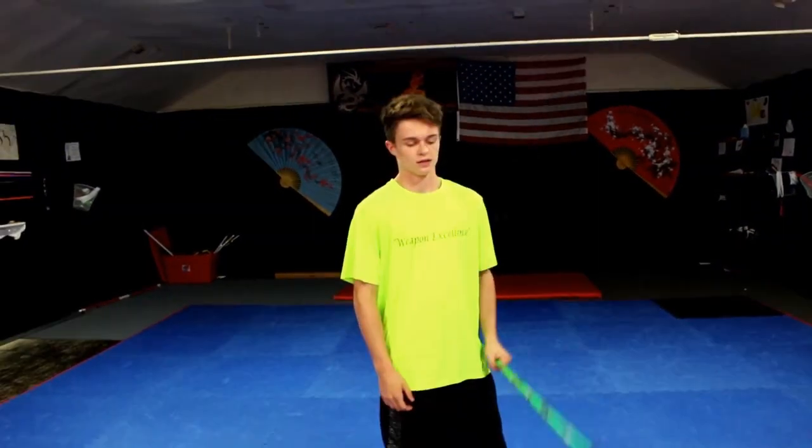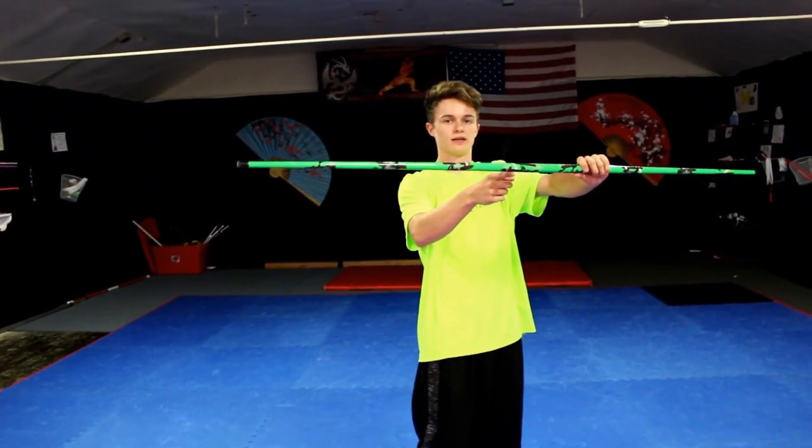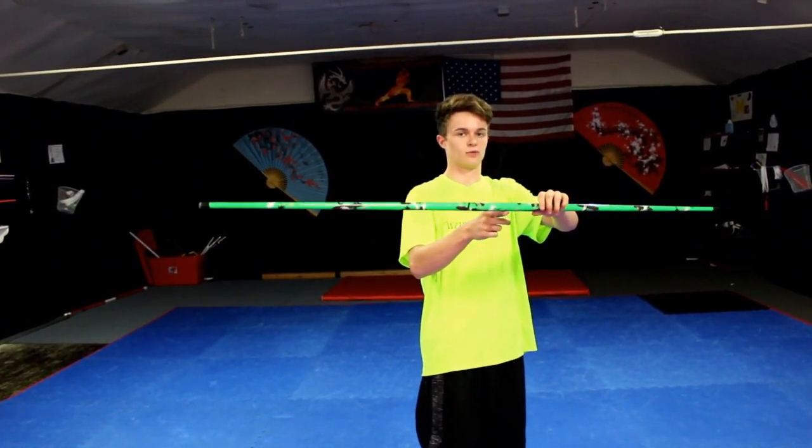After that, you can catch it however you want, pretty much. When you hit the bow staff, the nearer to the middle you hit it, the more it will flip, and nearer to the end will make it flip less but be more controlled. You don't want to hit it in the middle though, because then it won't flip at all.